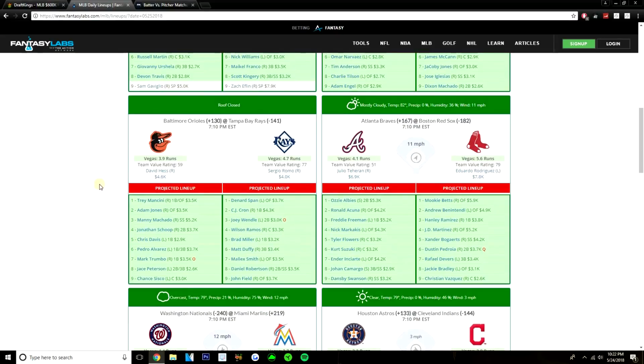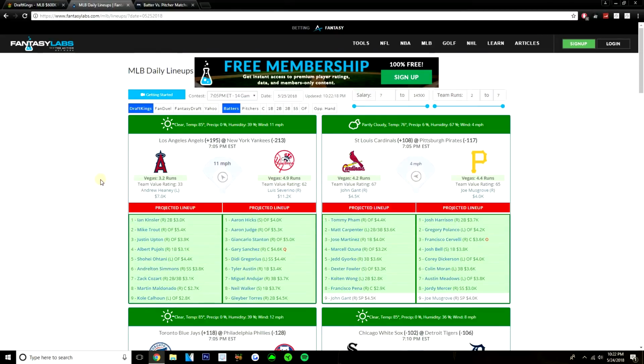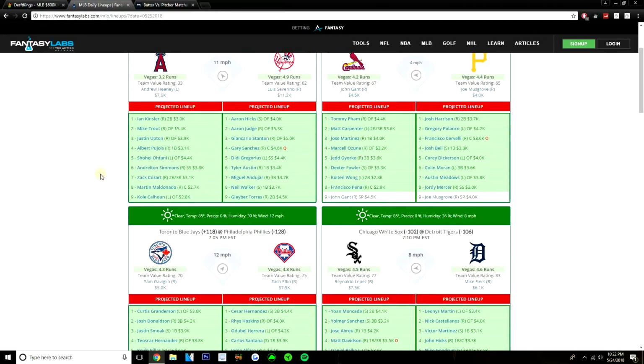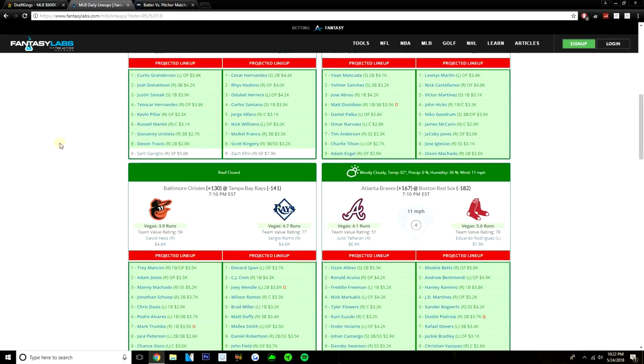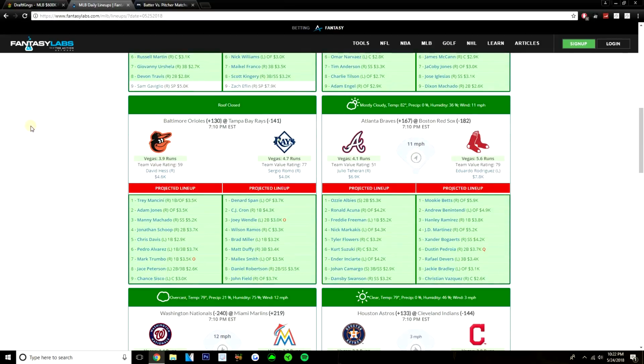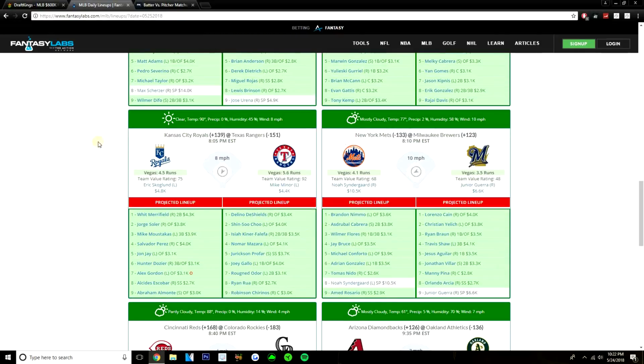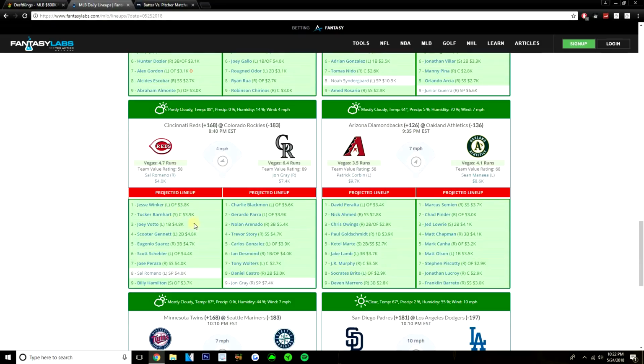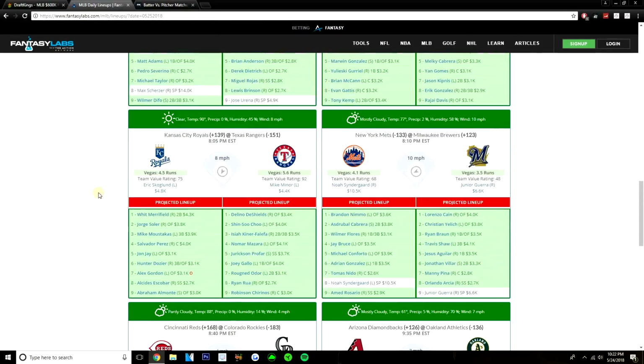Looking at other teams, not really a lot I love. Besides really the Rangers and the Coors Field game, you could go to the Red Sox versus Tehran, but with all the good expensive pitching on the slate, it's going to be hard to pay up for that pitching and get the Red Sox in your lineup versus Tehran. So I'm kind of looking to the Rangers versus Eric Skoglund, and then going to Coors Field, kind of getting the value plays there so I can fit them in with my expensive pitching.